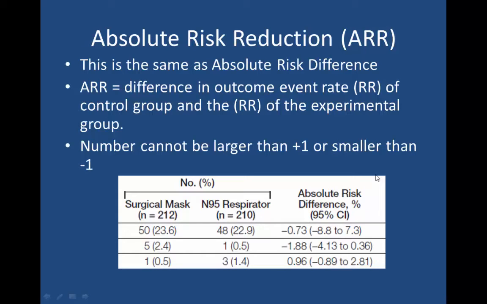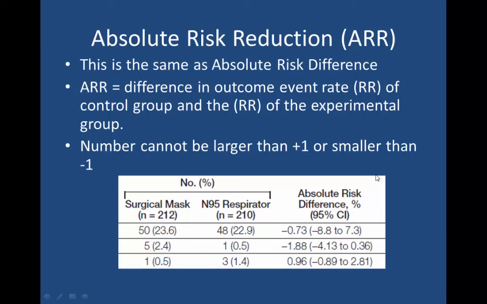Okay, so here's where my confidence interval comes in. What is the math if I look at 0 minus 1.8? I guess I shouldn't do that because it will change the decimal. Your risk was actually 8% lower if you wore the surgical mask, or excuse me, the N95 mask, of developing influenza, but the actual range of effect was 7% higher. So you had an 8% lower chance that you would develop influenza compared to a 7% higher chance that you'd develop influenza. Okay, what do you think the p-value was then?